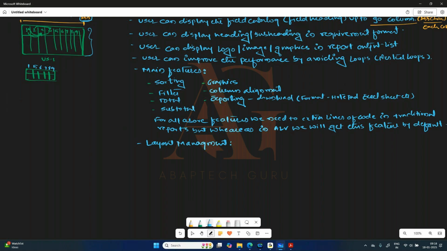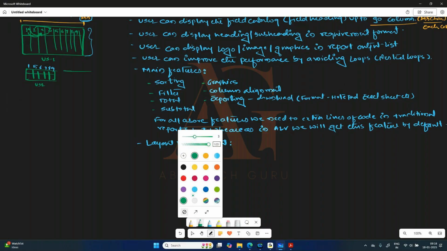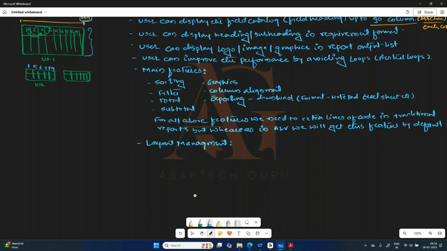In the department you have multiple users. User 1 is using this report and wants all the columns, but user 2 doesn't want all the columns, only a few. Similarly, the same report is to be used by a third user, who again doesn't want all the columns, he requires only a few, like 2, 4, 6, 7, 8.